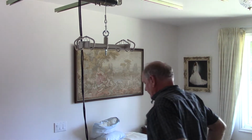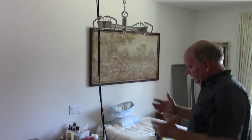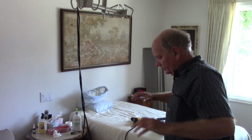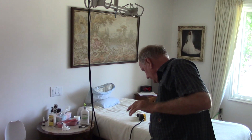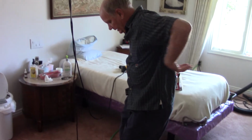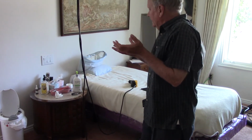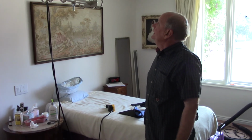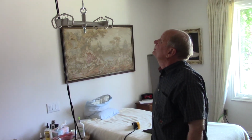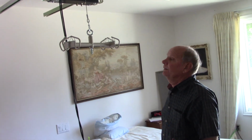It worked very, very well for us, and made it so that we could lift her from her chair. We could put the sling under each leg and behind her back, and then under each leg in the chair, and then just lift her up and swing her over and put her down in bed where we wanted her. So that's the crane. It was actually pretty cool. We used it a lot. Now I'm going to take it down.